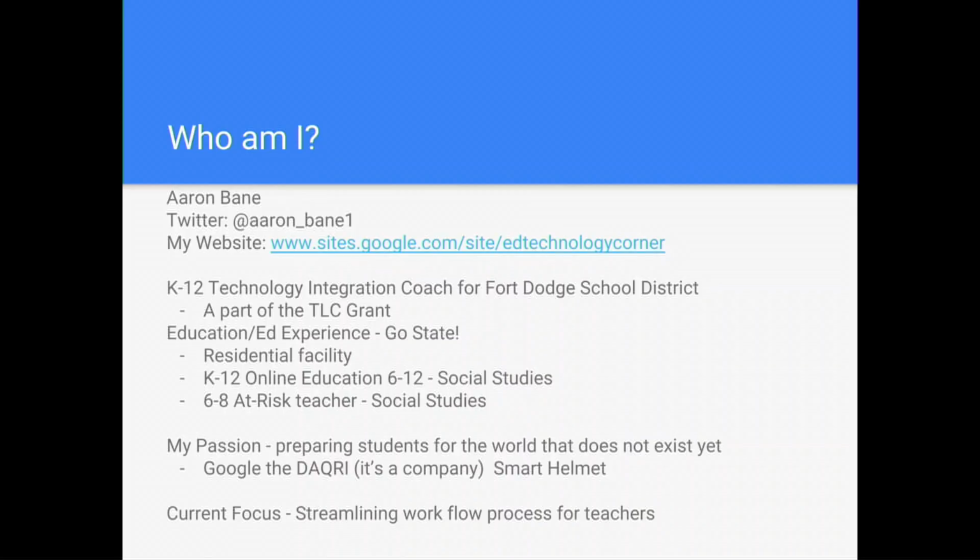My passion right now is really preparing students for the world that does not exist. If you want to have your mind blown, look up the DAQRI Smart Helmet. I couldn't believe it. It just came out. I saw a video, and I saw one live at TIC in Minnesota in December. At its core, it's like the Iron Man helmet. It uses something like a QR code on steroids, which is what augmented reality is.